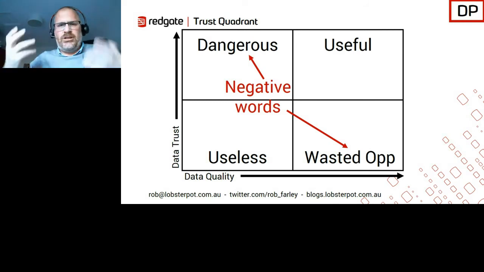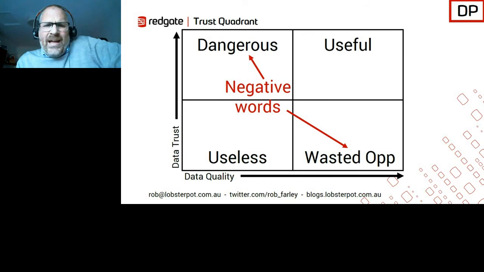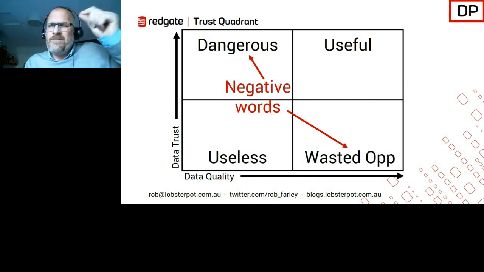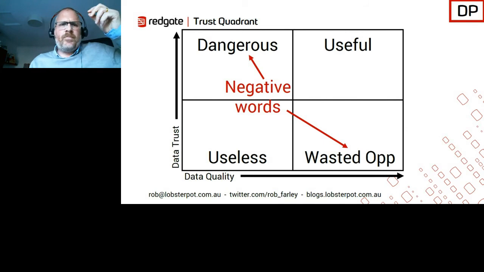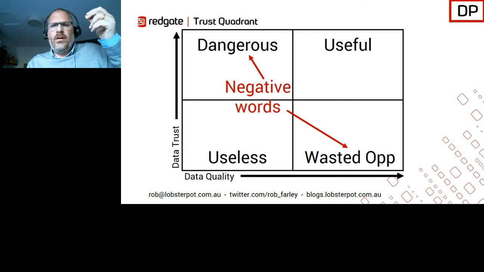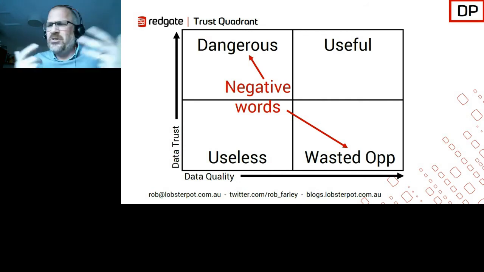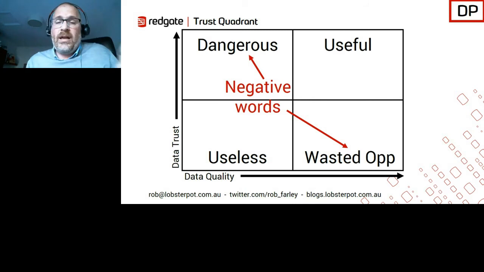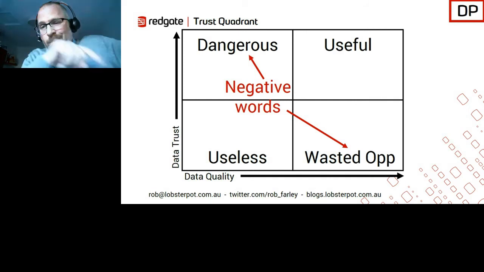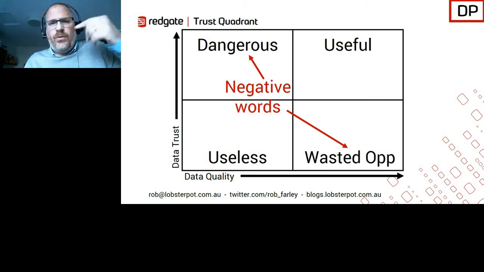That imbalance, whichever way that's supposed to be, is something that you can really reflect with these negative words. I actually like to come up with these words in a workshop with my clients. I get to say, well, what do we want to describe something that you trust implicitly, but actually is low quality? What do we call that? What's a name for that? And they will come up with very negative words themselves. And I find that this is really handy for the bit that comes next, right? Anyway, switching back.